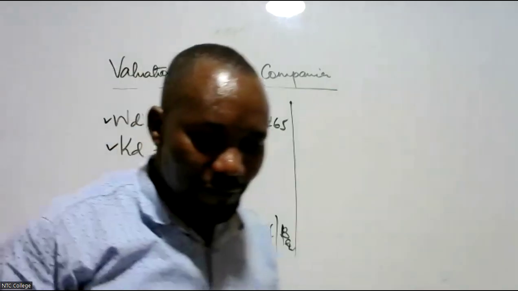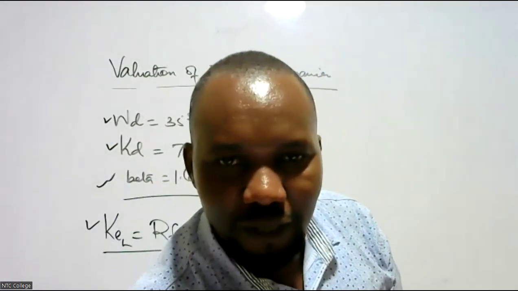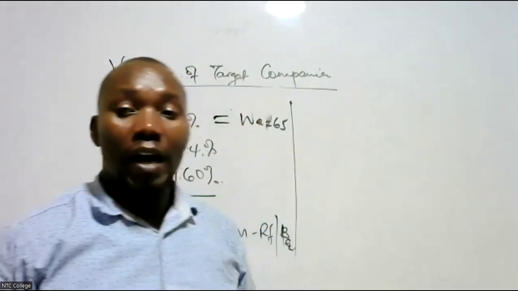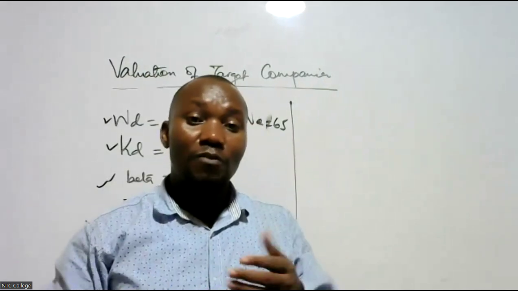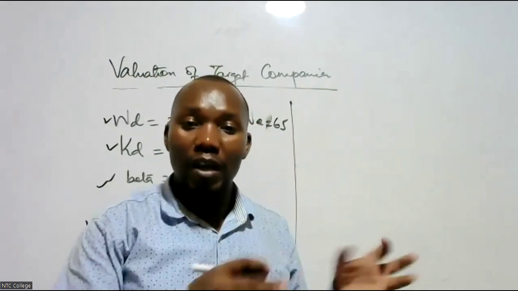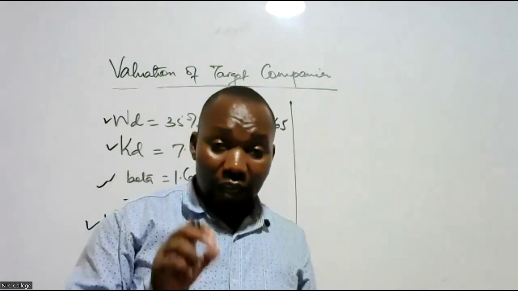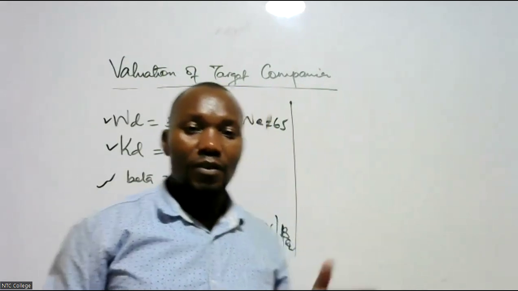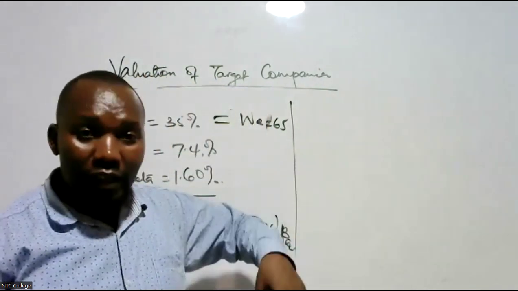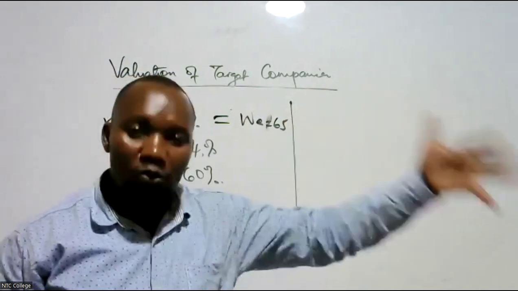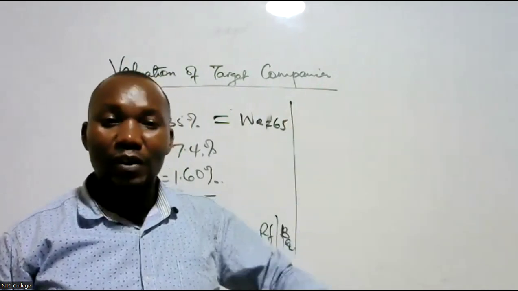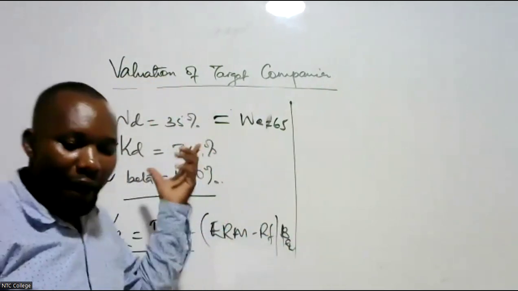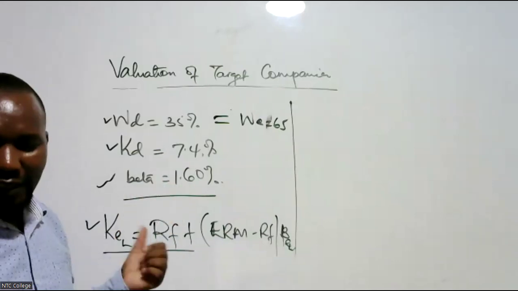But let's see if that information can be enough and see what the examiner is asking. And again, I need to understand the question. Wakati unasoma unajaribu kujiuliza, with this information, which direction am I heading to? The question might end up asking you to calculate WACC. So they have given you KE. That WACC is the cost of capital that you can use to discount. Tunaelewana? It is the same cost of capital that you can now use to discount and get the value of the firm. So wanaanzia huku mbali so that they can test if you really understand what we're doing.